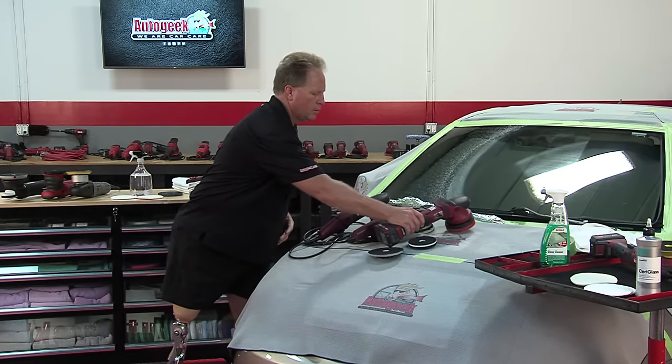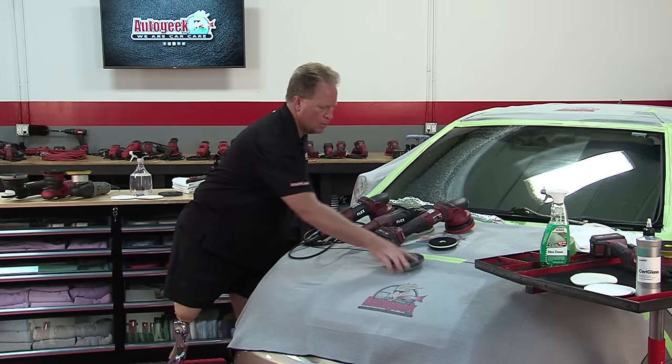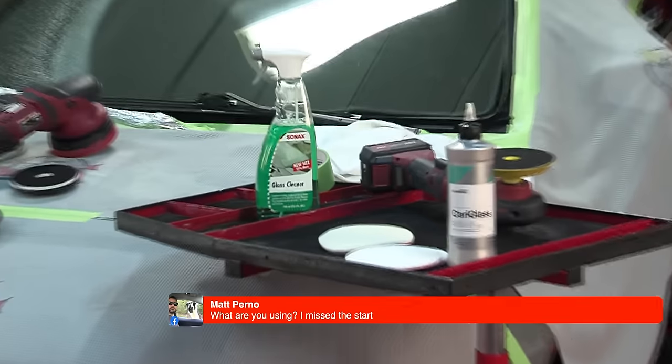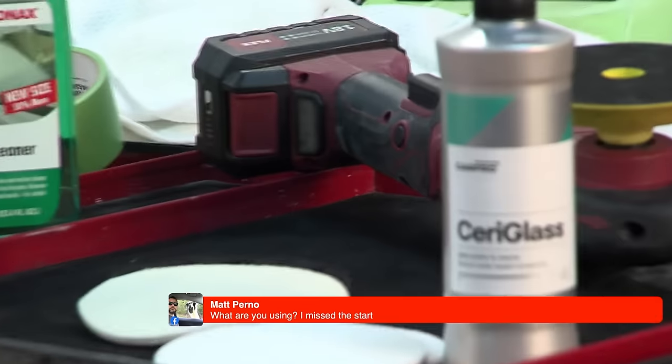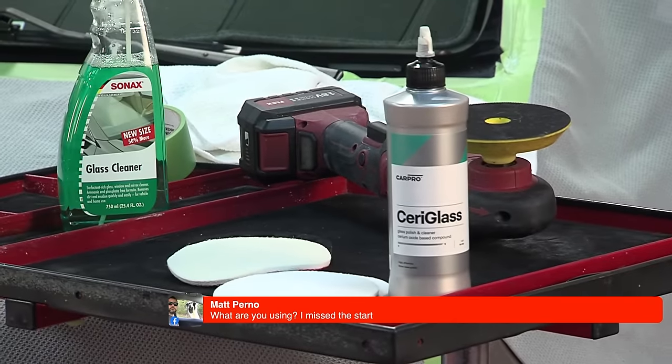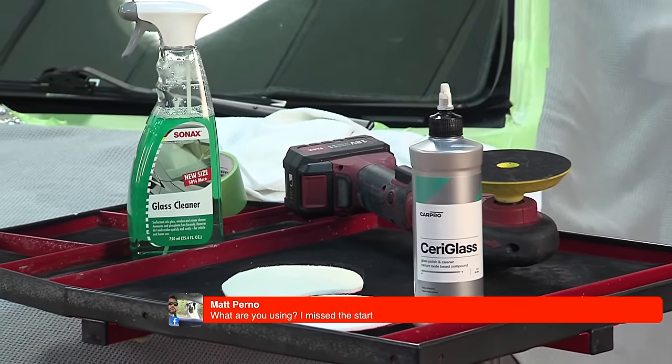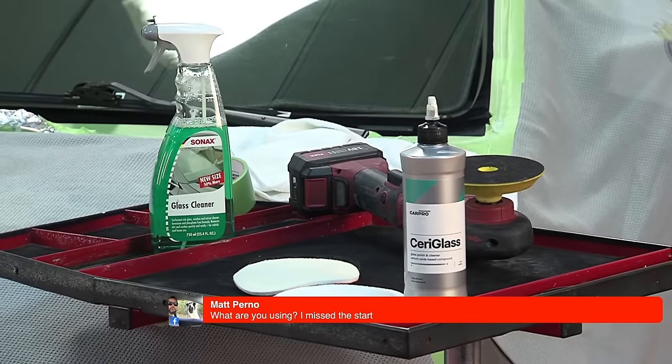Make sense? Yep. All right, here, Matt, you must have tuned in a little bit late. You missed the start. You just want to know what the compound was, and it's this, the Ceriglass. Let me get right up in there. Focus. That is what we use, basically. We use the glass cleaner to clean. We use Ceriglass as the compound.